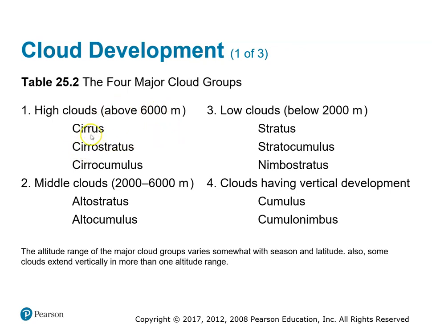Besides cirrus clouds, there's also cirrostratus and cirrocumulus. The mid-level ones use the prefix alto, so altostratus and altocumulus, and then the lower ones. They classify it in terms of height: these are above 6 kilometers, these are between 2 and 6 kilometers, and these are below 2 kilometers. Those are stratus, and then stratocumulus, and then nimbostratus, and then of course the ones that have this vertical development as that unstable air rises. Those are cumulus and cumulonimbus. Sometimes it's fun to say that stuff.